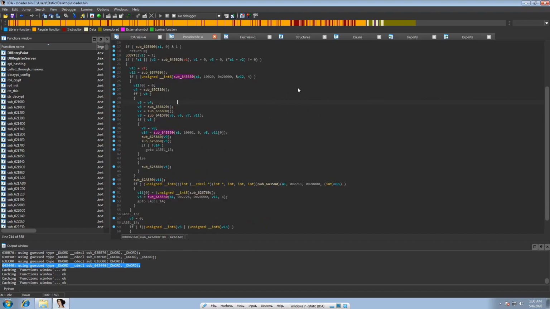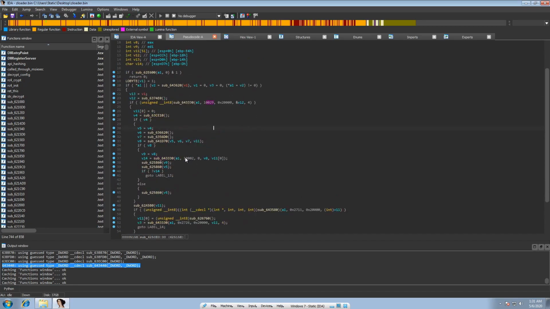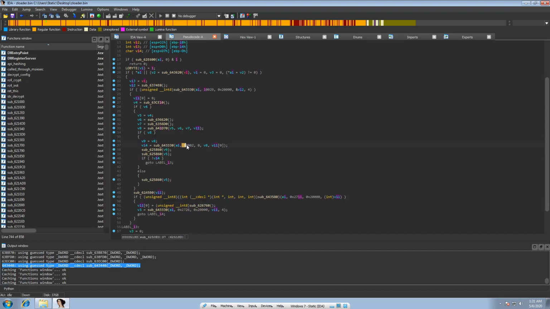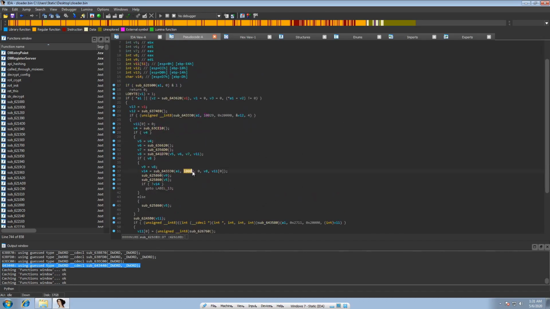So if you remember, when we look at algorithms and all those sorts of things, the first thing we normally look for is constants. And in this case, we have values that look like they're specifically meant to be there. So they're not random values because they all have this 1, 0, 0 and then the numbers after it. So at this point, what I would do is search up this value, which I have actually gone and done.